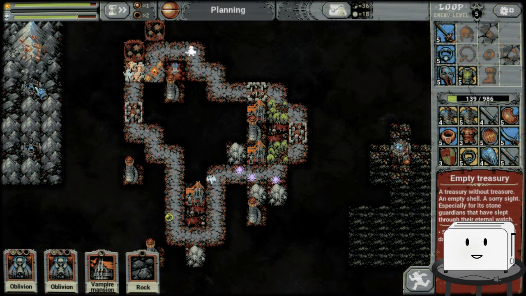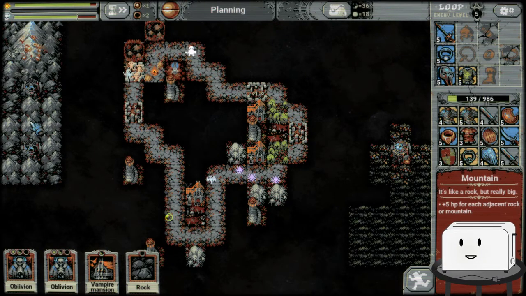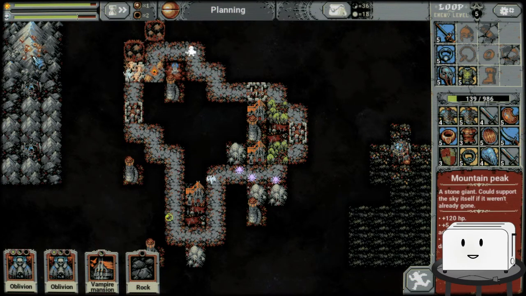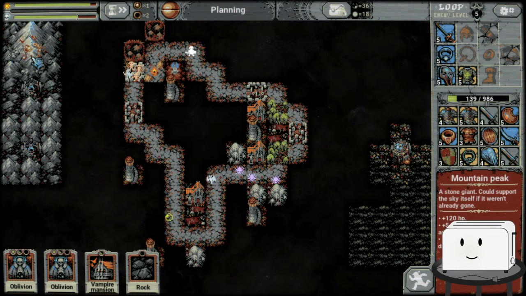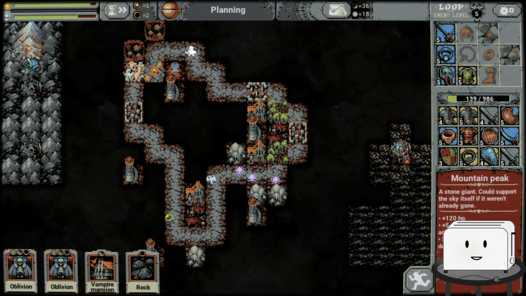Plus 120 HP. That's a lot more than plus 5 per adjacent. Wait, so adjacent also includes diagonal. This one has 1, 2, 3, 7 adjacent. 135, and then this gives 120, but it's actually a combination of 9 of them. So 9 times 35, 9 times 30, 270, like 300? Oh wait. Yeah, so the mountain peak actually gives me less HP per tile. Wait, plus 5 additional HP for each adjacent mountain or rock tile. I see.